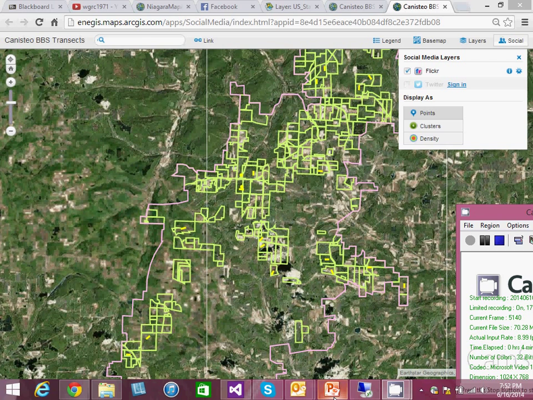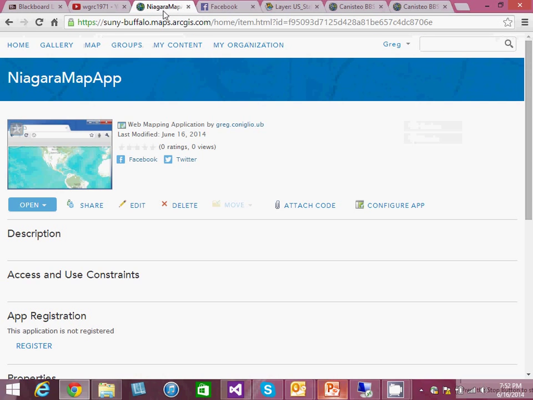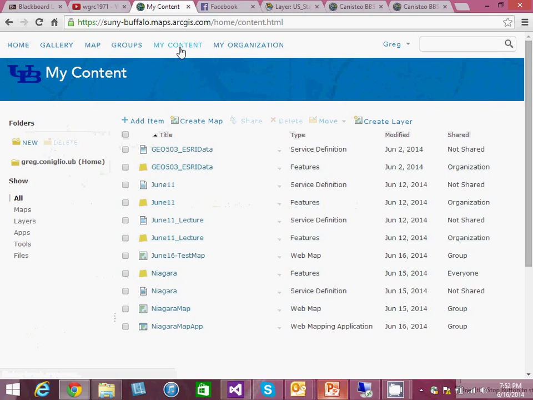So you can see how you can take a map. There's a little bit of a hierarchy here. At the very base, I didn't really talk about it much, you have a service definition. The service definition is kind of like an MXD. In fact, in 10.0, there was an actual .sd file. It doesn't do that anymore in 10.1 and 10.2. But the service definition is like the MXD. There's the analogy for you. The features that are loaded are like the actual feature class or geodatabase. That contains the actual GIS data.